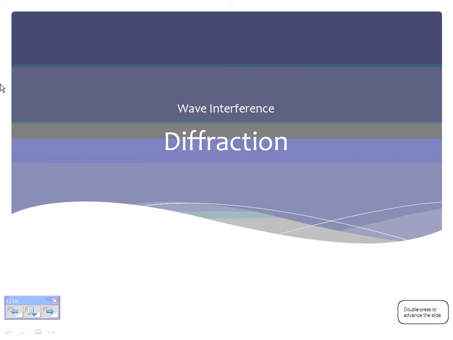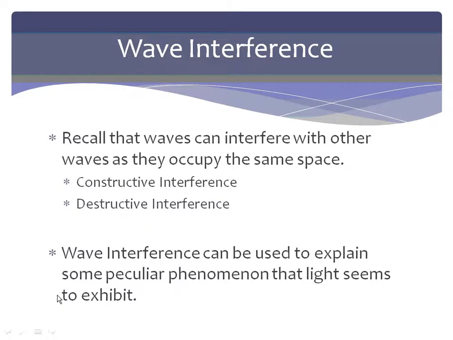Okay, so this video is about the concept of diffraction. From your vocabulary terms, diffraction is just talking about how a wave can bend if it's going through a small opening or around a corner. That's diffraction. So it's still a bending of waves like refraction, but we're not talking about any kind of new medium or anything like that here. It's just how it comes through an opening.